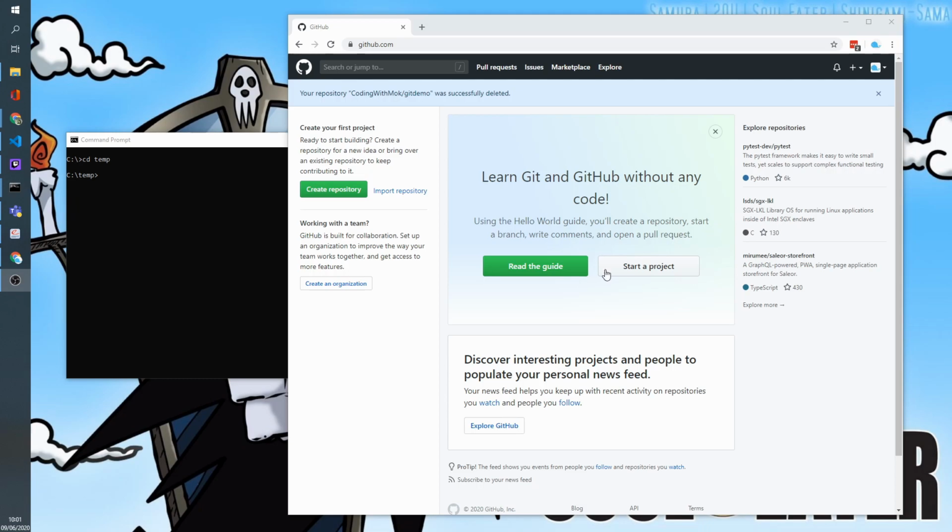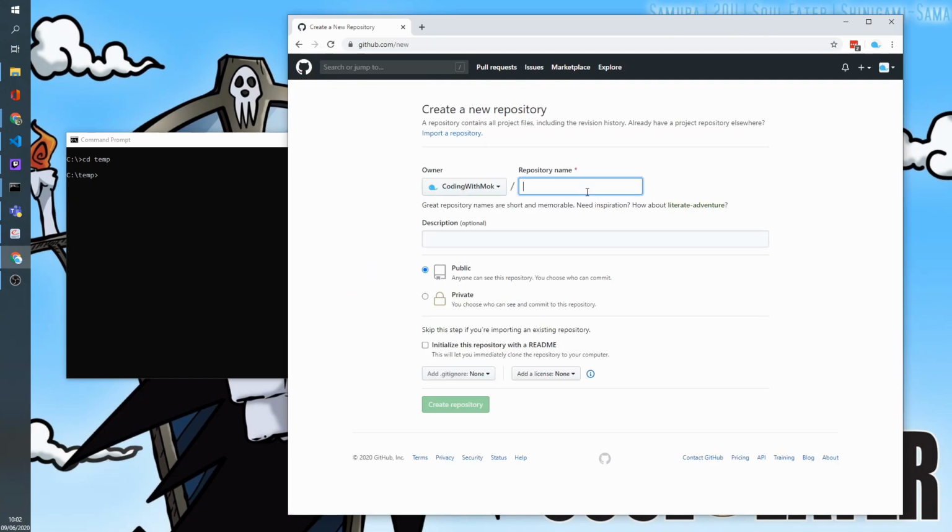Now, to start out, I already logged into my account on GitHub. And to start with, I need to tell GitHub, and this will be the same on all the other platforms, that we are going to create a repository, but we will not be initializing like we did in the first video about Git. It's not a git init, but it's preparing Git to accept our files. So let's create this repository and give it a name, Git demo.